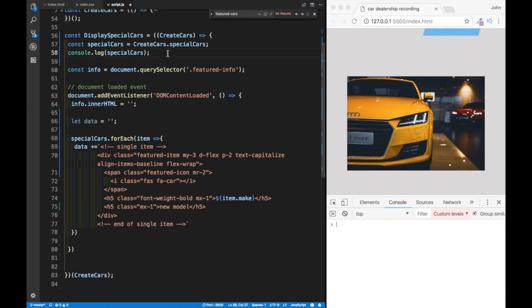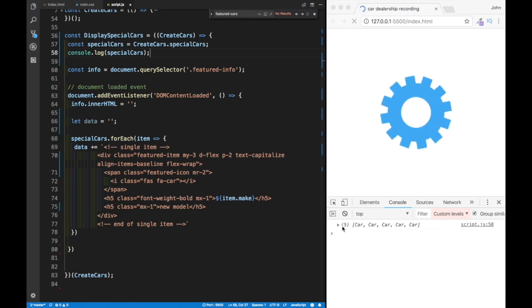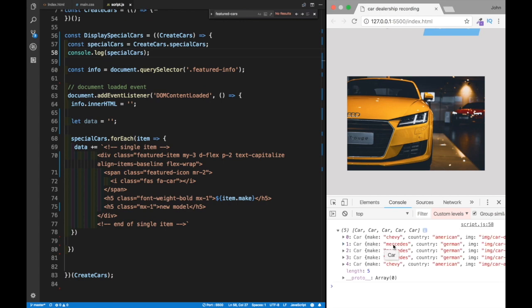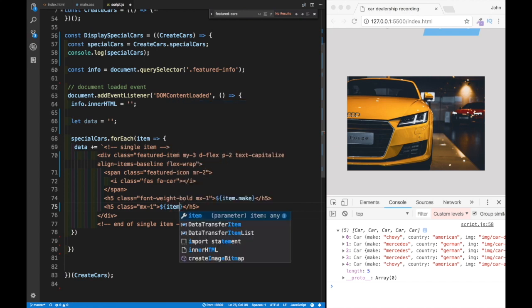And again, just to show you how we are doing everything, this is the array that we're going to be looping over. Once I open it up over here, obviously the values are going to be Chevy, Mercedes, Mercedes, and over here another Chevy. Every time, whatever the value is within the make, I also want to have a model. So let me say that I want to access the item model over here, and then I want to access the item image.